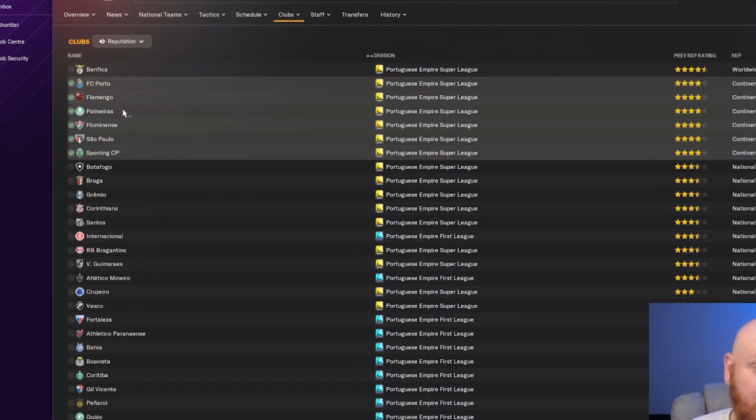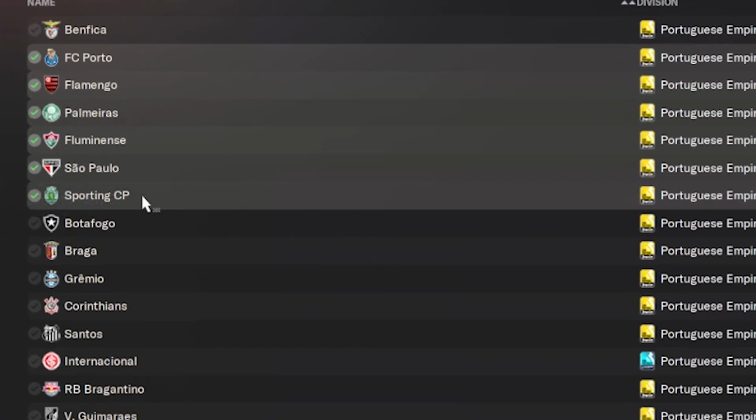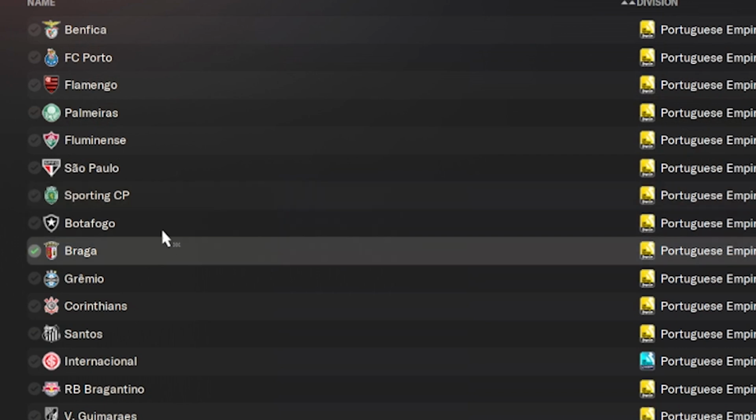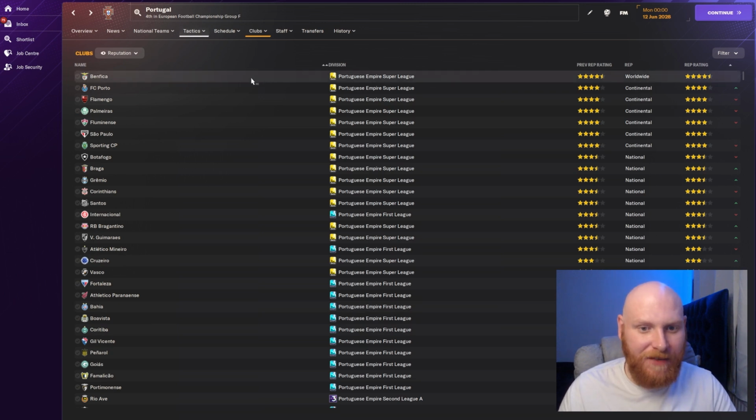They're joined on 4 stars though with Flamengo, Palmeiras, Fluminense, Sao Paulo, all from Brazil, and Sporting Lisbon from Portugal as well. So Sporting Lisbon have increased their reputation over the last 5 seasons. Also Braga have climbed up quite nicely as well. And the biggest team outside of Portugal and Brazil are actually Penarol now after 5 seasons, the other big team from Uruguay. So not much headway made from the other nations here in the video. Still all about Portugal and Brazil, but there's still 45 seasons left to go.